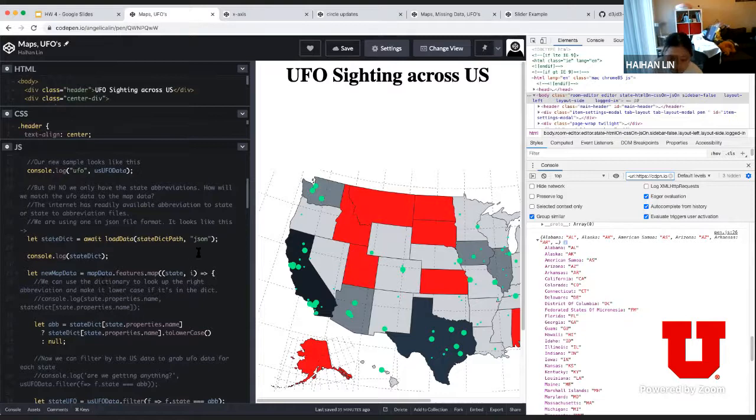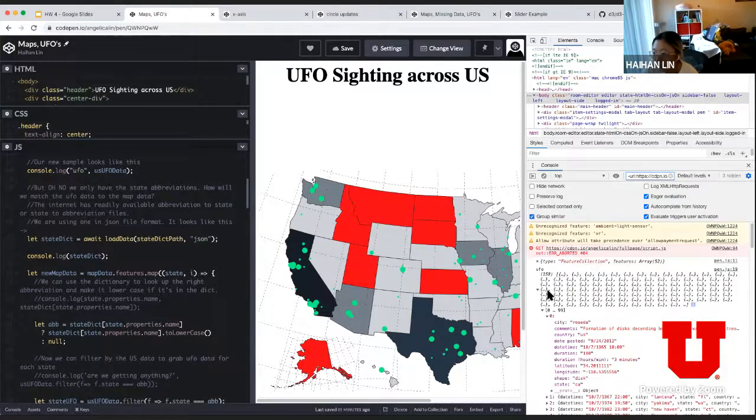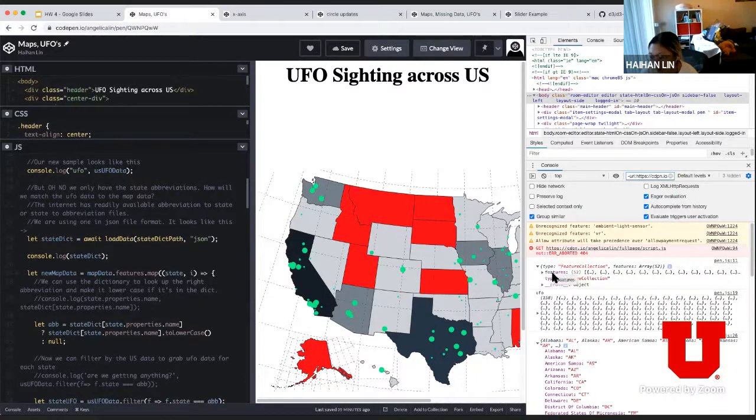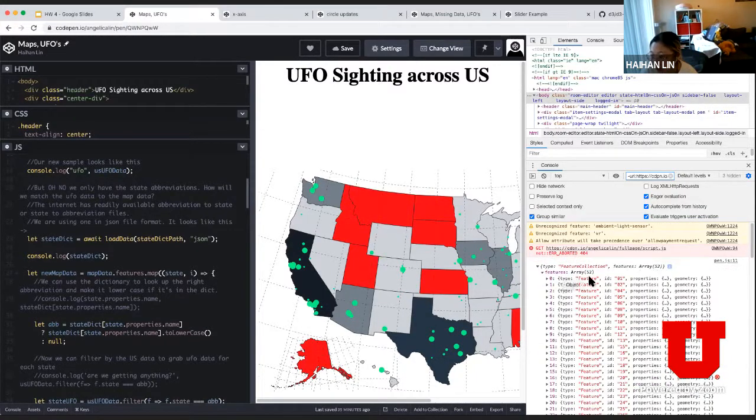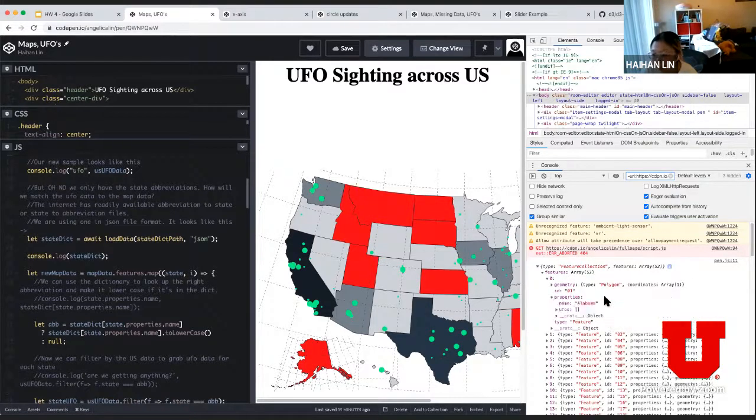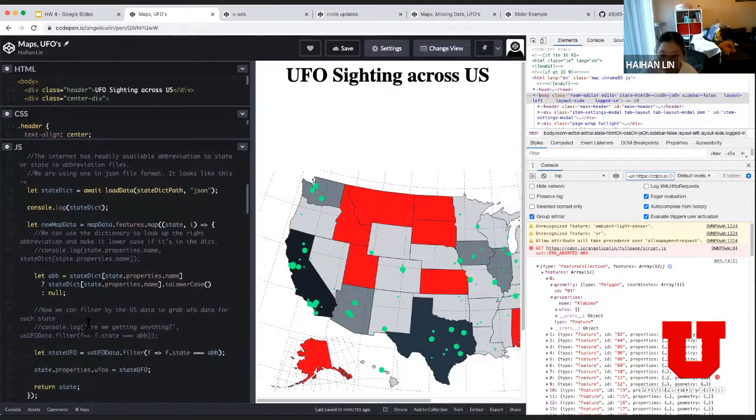So we load in the map data, and then .features will give us the features in there, which is this one. For each one, you can see that it has the name, which is the full name. We need to get the abbreviation from the other dictionary, so that's what we do here.